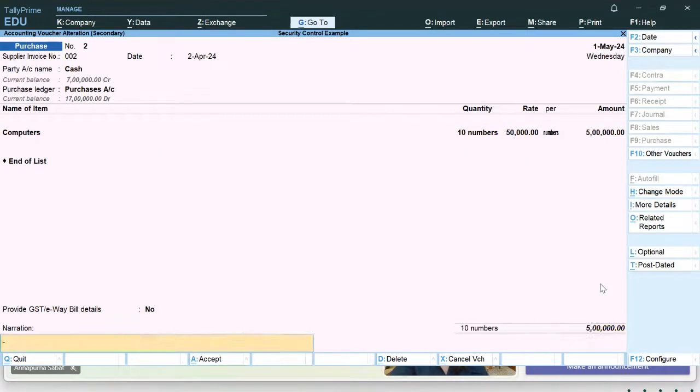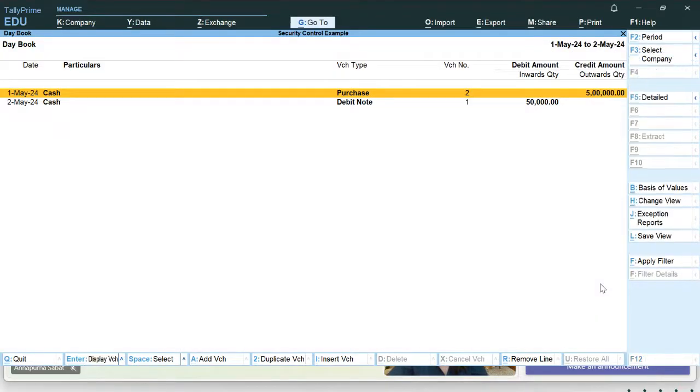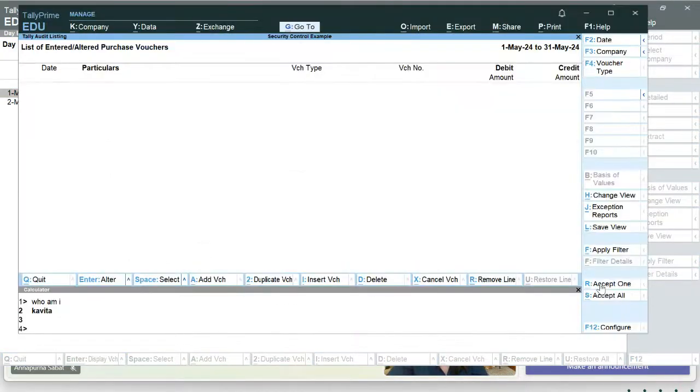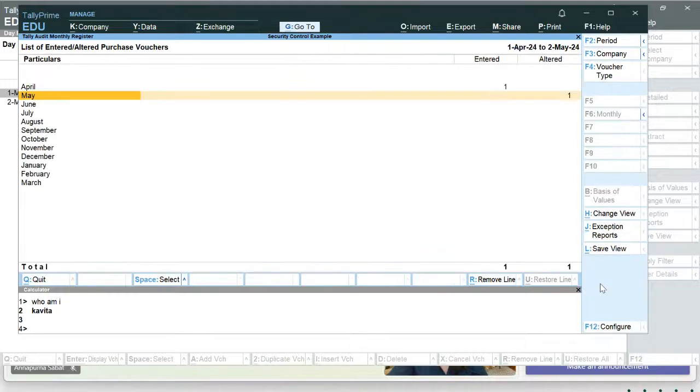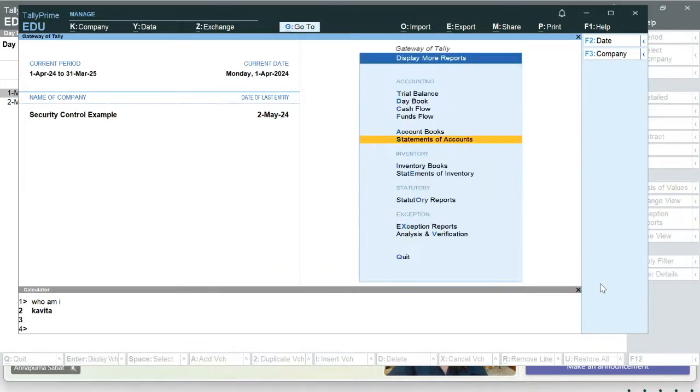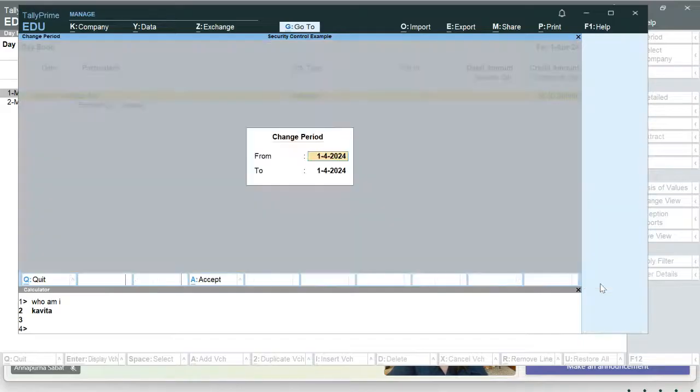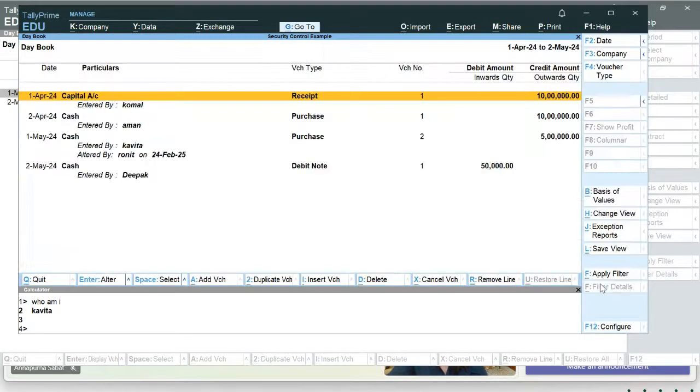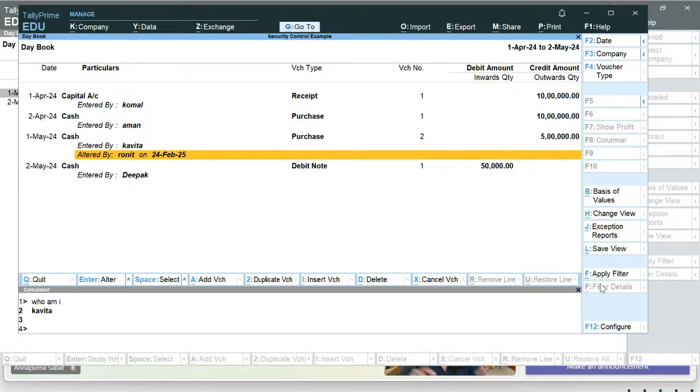Now the administrator can check who altered the entry. This is my administrator. Okay, now how can he check? See, in the daybook, Alt F2, 1st April to 2nd May. See, here is the option, altered by Ronit, because Ronit altered this entry.